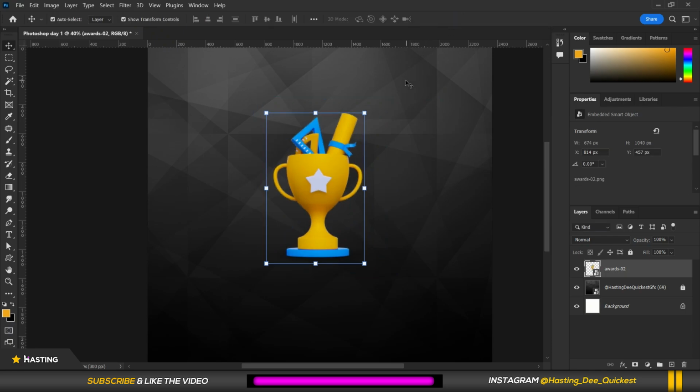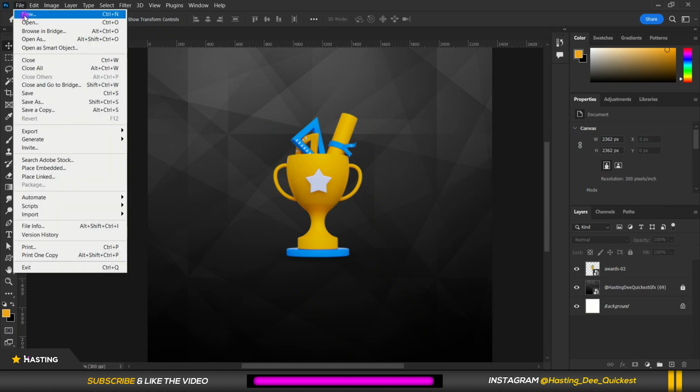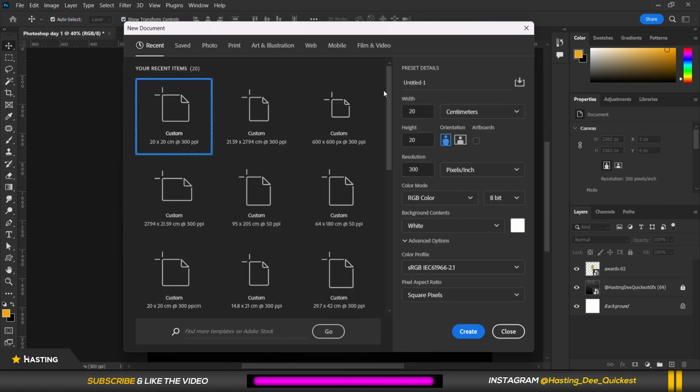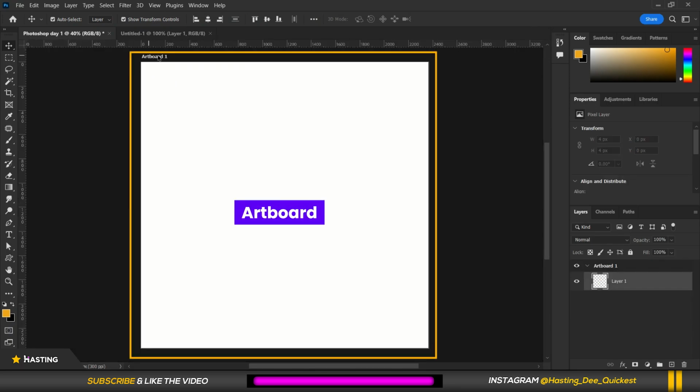So the next tool is the selection tool. Actually, we have another tool called the artboard tool over here, but we are not using artboards. All right, let's try to use an artboard and see. If you go to the file menu, create a new document, just choose some random details, check this artboard option and tap on create. You can see it comes as Artboard 1.